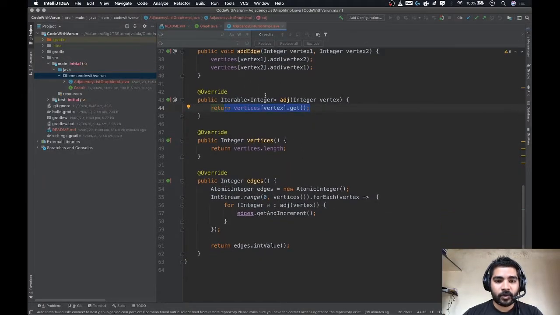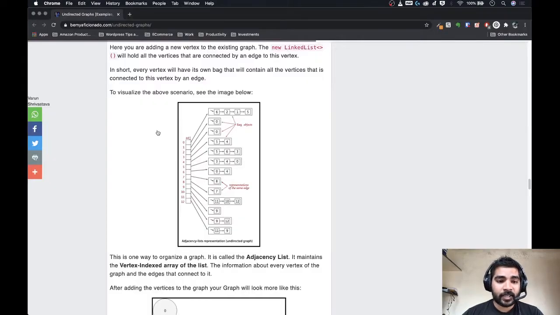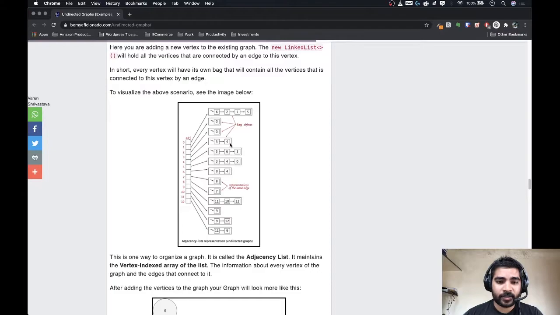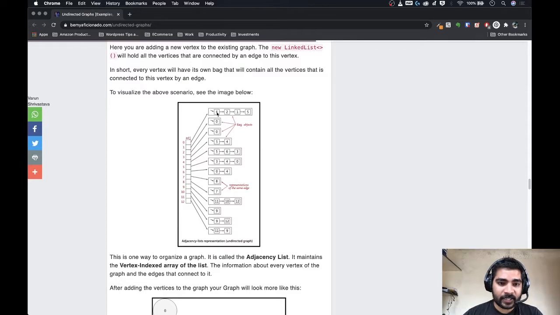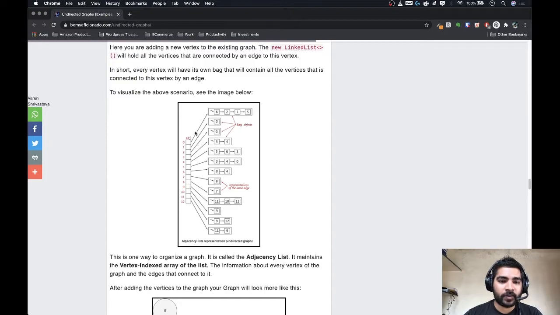And now if we see here, what we have done is we have iterated over each vertex, like 0 1 2 3 4 5, and for each vertex we ask for the connected vertices. So for 0 we ask for 6 2 1 5, and for each of these connected things we increment by 1, because these are 1 edge, 2 edge, 3 edge, 4 edge. So 0 to 6 is 1 edge, 0 to 2 second edge, 0 to 1 third, 0 to 5 fourth. But here we only counted it once.